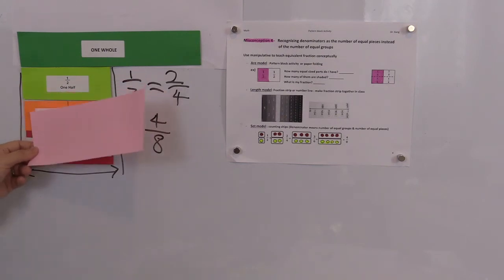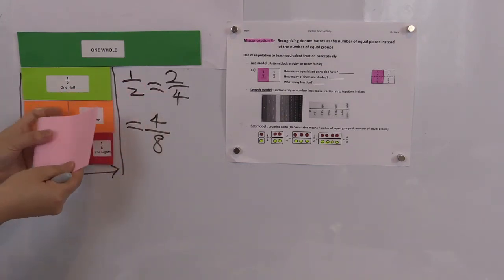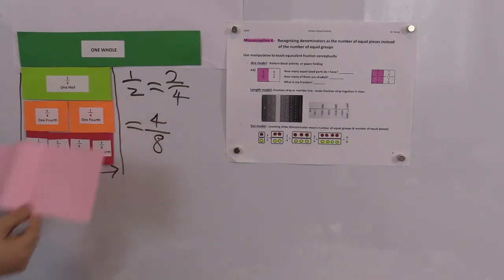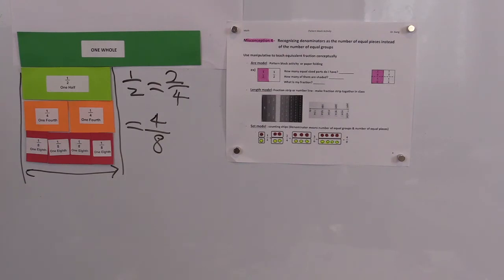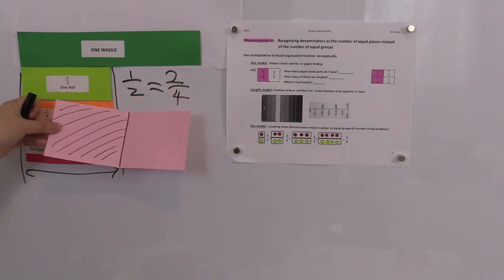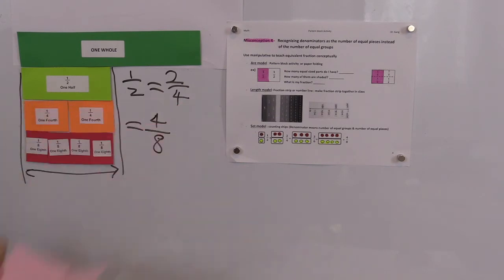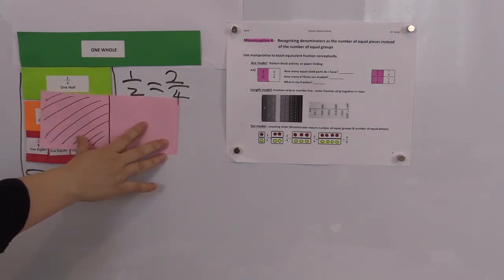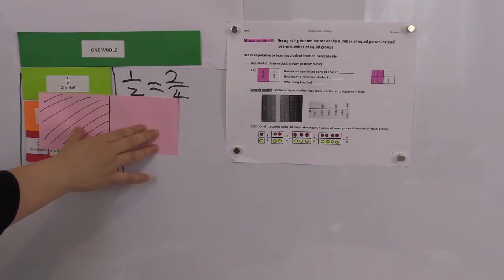Maybe I want to fold it in half, like this. Does it matter which side I fold, this way or that way? It doesn't matter. So I want to fold it in half and draw a line like this, and I want to shade one side. So this is my fraction here. So how many equal pieces do I have here? I have 2 equal pieces, right? I have 1 and 2. 2 equal sized pieces, but one of them is shaded, so I know this is 1 half.